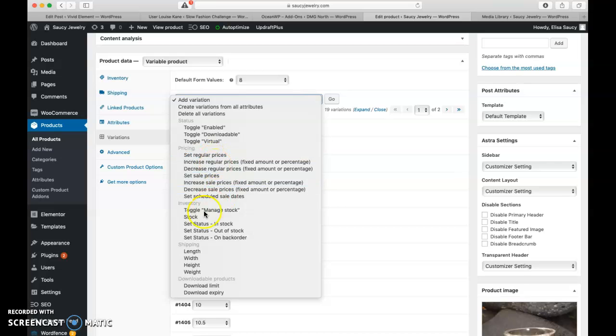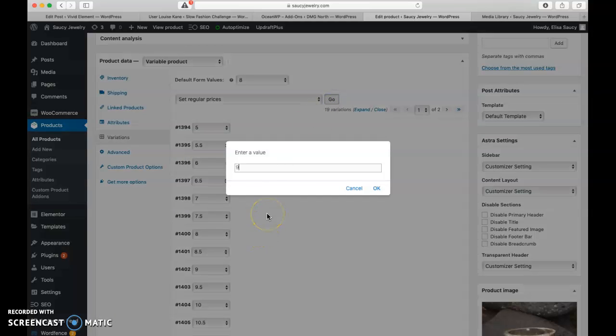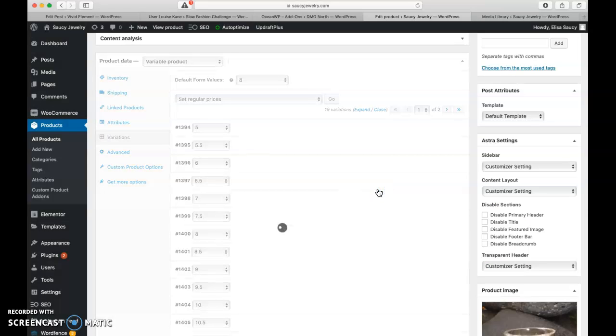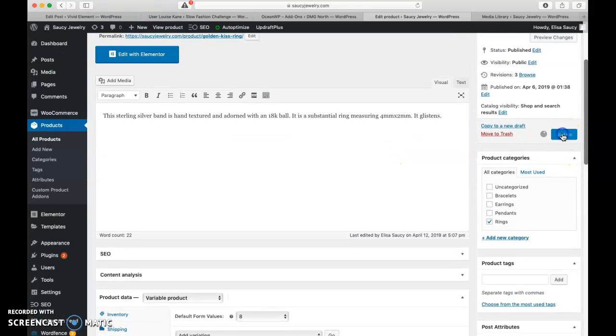I think down here somewhere there's a separate section that says wholesale. But anyways, we're just gonna jump in and set regular prices, and then hit go and enter our value, which is 98. Go ahead and do the decimal points and okay that. And then we're going to update that.